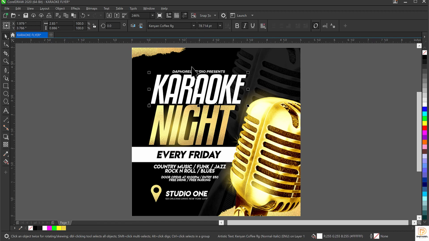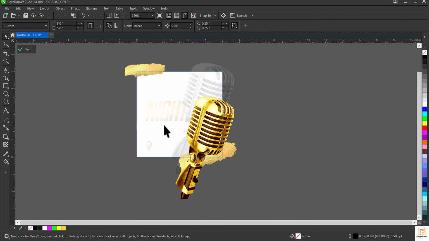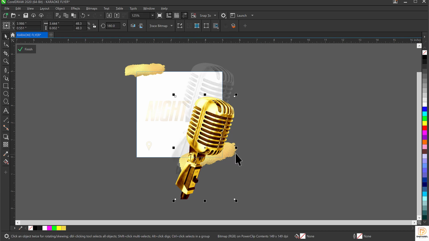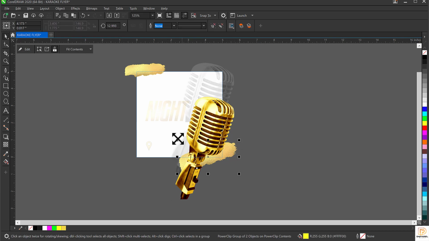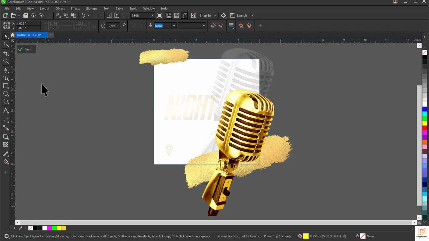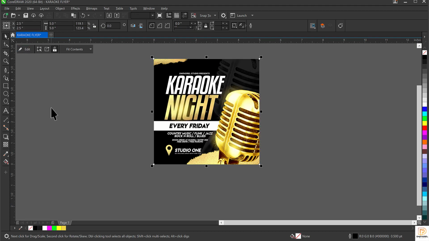So guys, the last thing I'll do is make this smaller. I don't want it to be too obvious. Make it smaller and just move it up a bit like this, and I'll double click and select this brush, and I can make it a little bit bigger, increase the size like this, move it to this position, and press F4. When I'm done, I'll just click out and click finish.